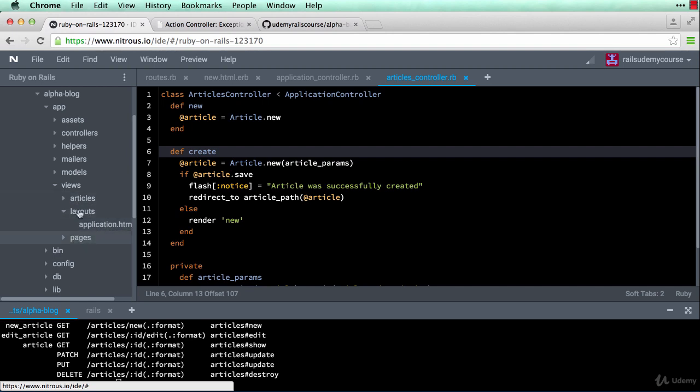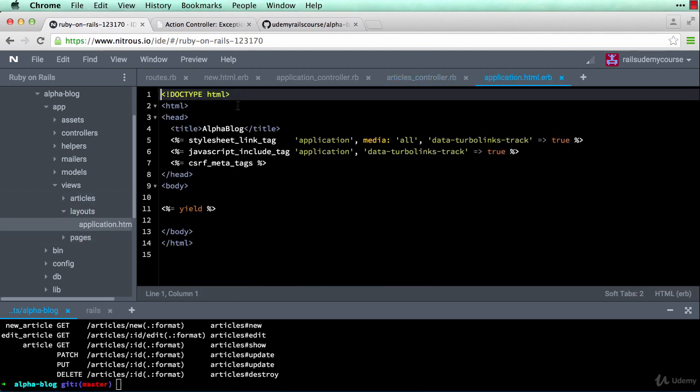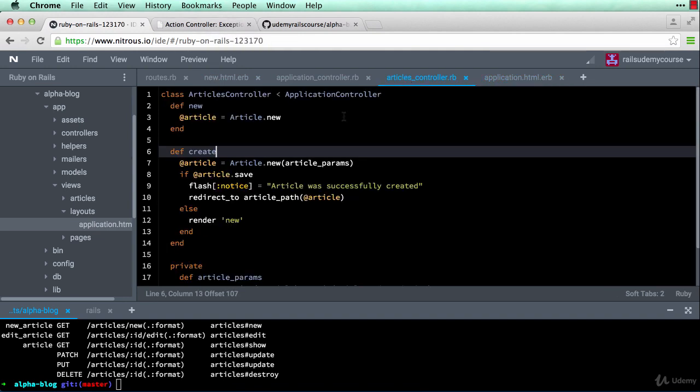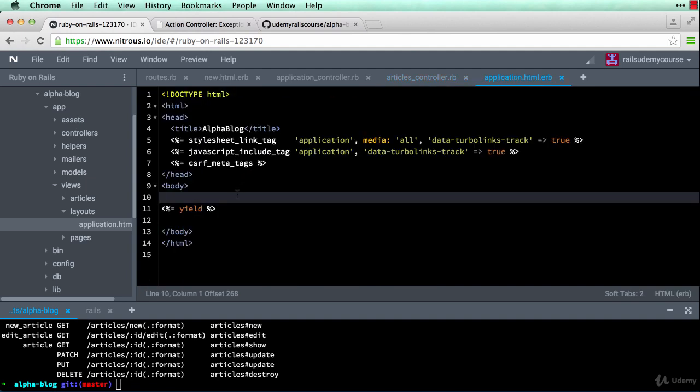So every view you have, articles, pages, anything, is wrapped by application.html.erb. This is a wrapper file. So anything I put in here will be displayed on every page. So when we have this helpful flash message displaying when an article is successfully created, we want to display that here. So let's go ahead and add the messages here.